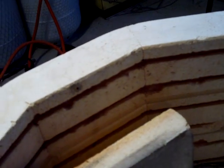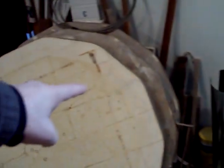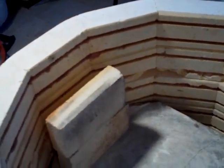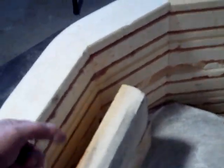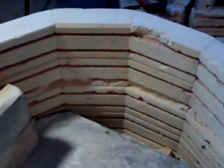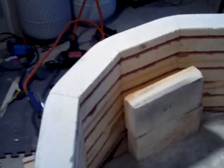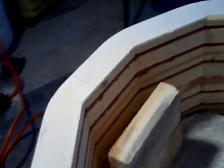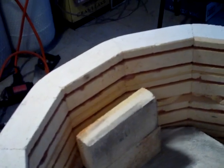And then, corresponding exactly with that hole, I cut a slot in the lid, which is hinged. So every time it opens and closes, the hole where the chimney is meets up with the hole in the lid, is what I'm trying to say in a roundabout kind of way. Looking at those bricks that I've got there, they're probably too thick. They could well be half the thickness of this to build that chimney.